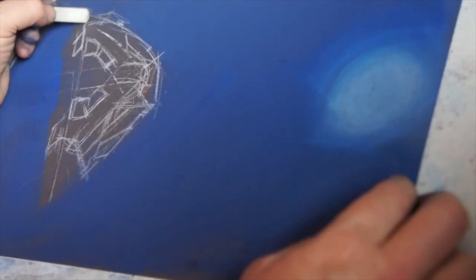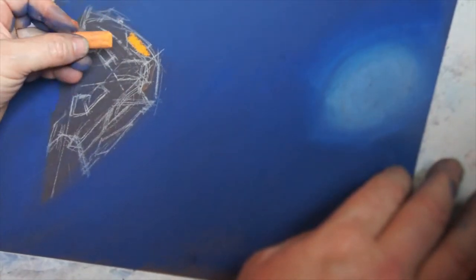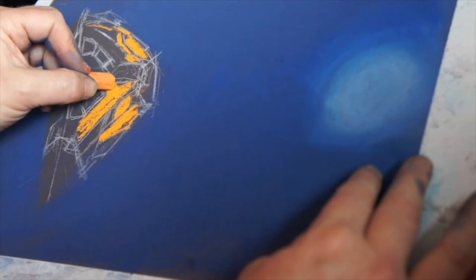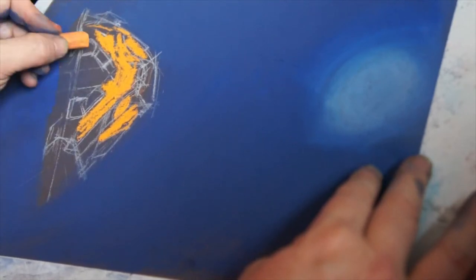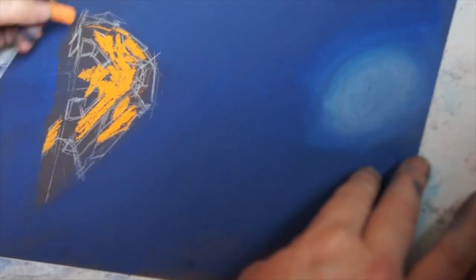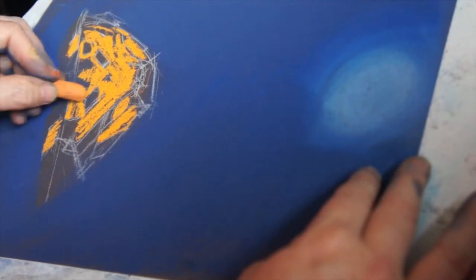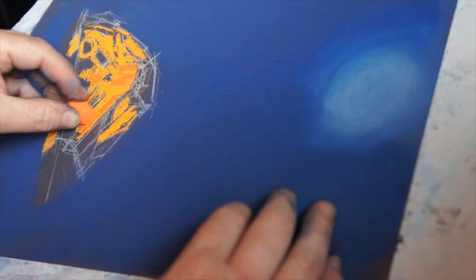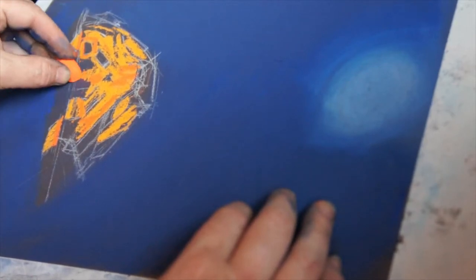Then I'm going to leave it and cover the side of my hand in blue chalk for the rest of the picture, which is fine. Now I've just got to plan out that shape, and that's pretty much what I spend most of the time doing, drawing the cobra. The rest of the time is just a little bit of time colouring in dots and stars, not a lot to that.